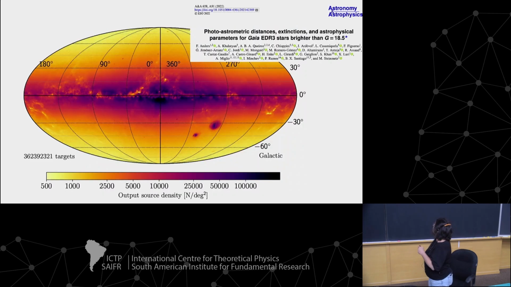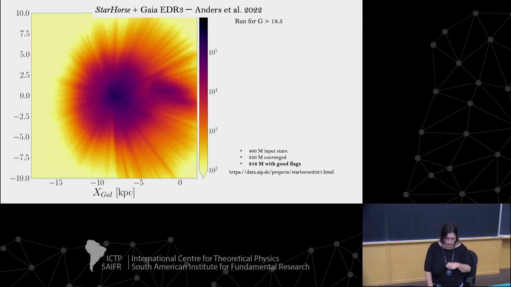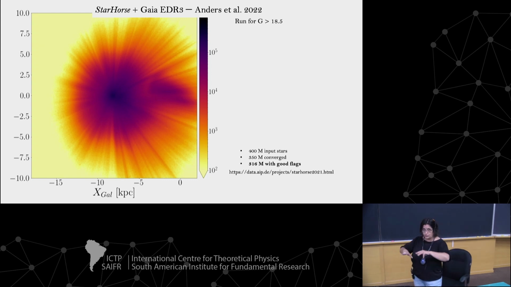So with Gaia EDR3, this is our map now, using our extinction that came in this paper. And we run this for 362 million stars. Essentially, we had an input of 400 million stars, 350 million converged. Of course, if you have disparate data sets, StarHorse cannot do anything. It doesn't converge. It's a good thing, you know? When it doesn't converge, that means trouble in the data. And then we have also flagged stars that have problems.